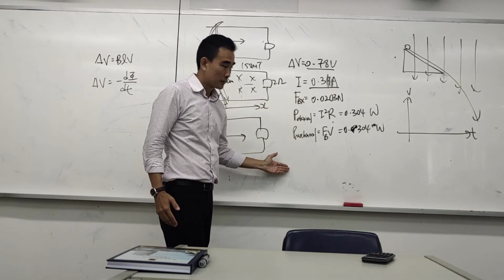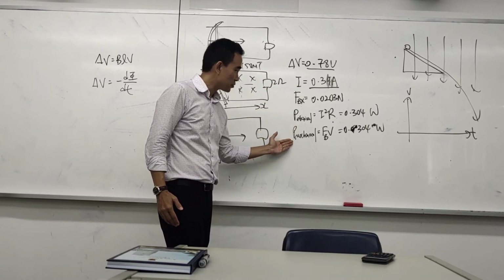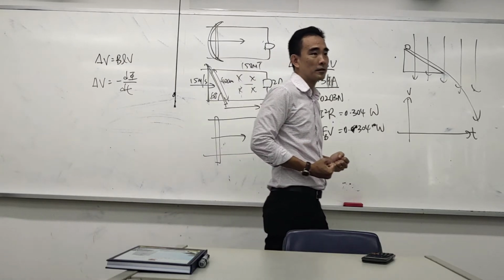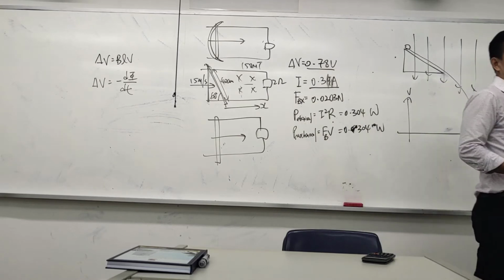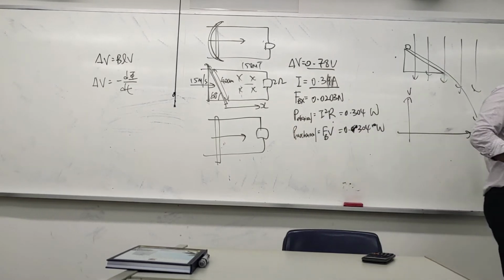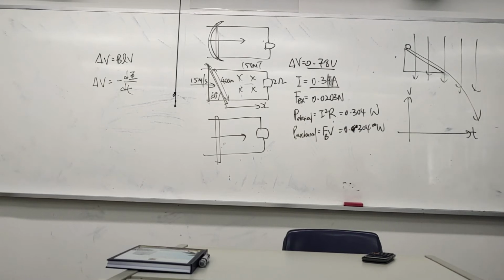So what's the last one, this one? Yeah, this one is mechanical. Mechanical means anything to do with forces and motion. So it's force times speed. I need to exert a force over a certain distance at some speed. I do work. I exert power. I apply power.